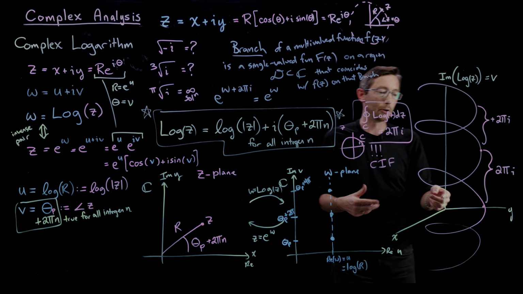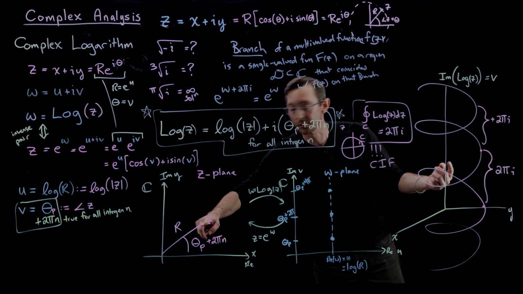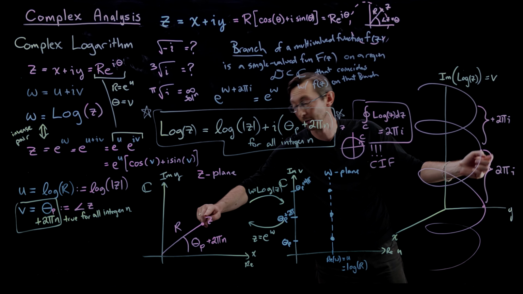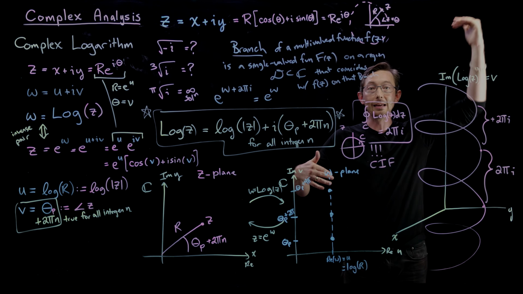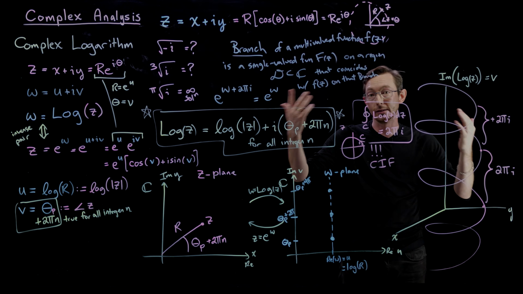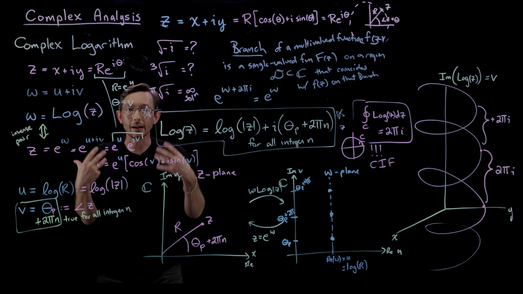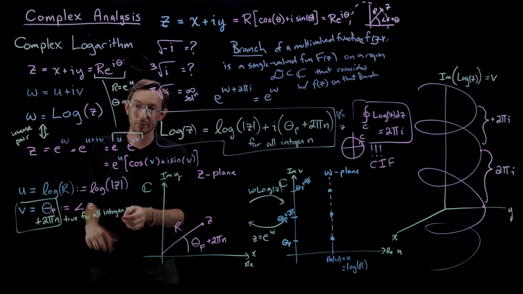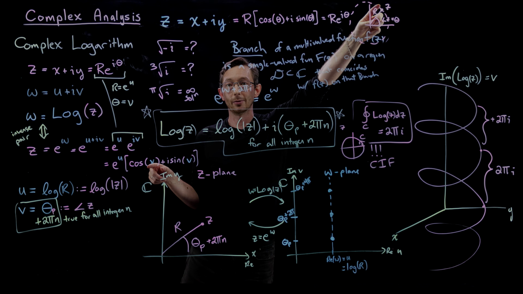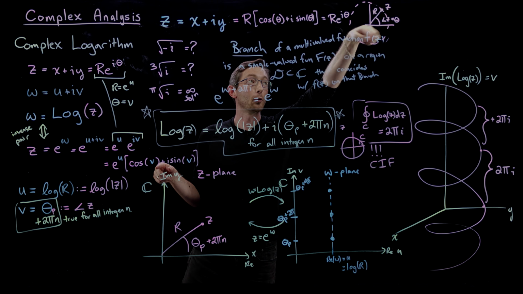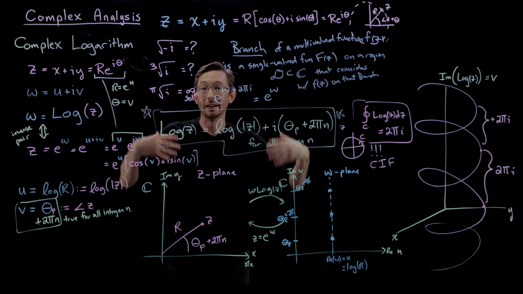But I just want to point out that the fact that this is a multi-valued function means that if I go around in a circle, I add 2 pi i to my phase angle. If I go around in another circle, I add another 2 pi i, so I'm up to 4 pi. And I can keep doing that if I keep integrating around these closed orbits. Okay, so complex logarithm, a very important and special function. It is the inverse of the complex exponential. And because of the way we define these complex variables in polar coordinates, where I can add 2 pi, 4 pi, 6 pi, 8 pi, and so on to the angle, this logarithm is infinite valued.